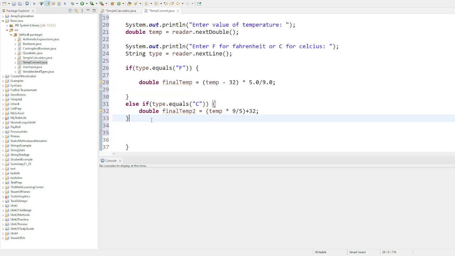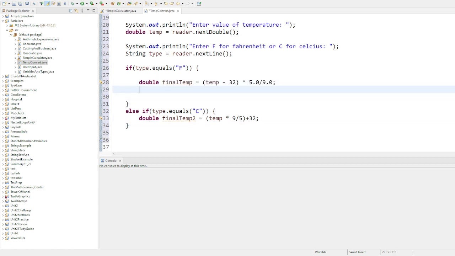Okay. Now, after each of these computations, you can say system.out.println and the temp in Celsius is, and we can say final temp, and then we're going to add just the little Celsius.